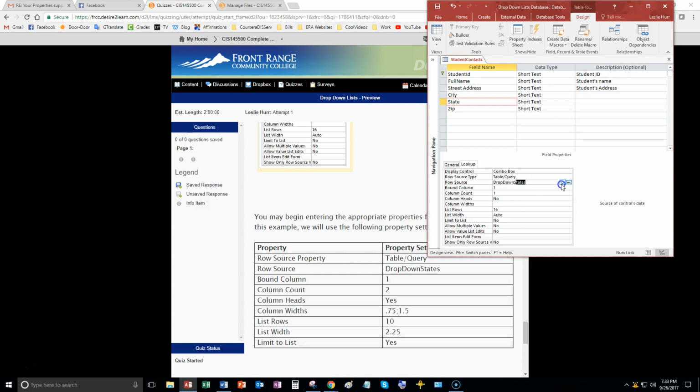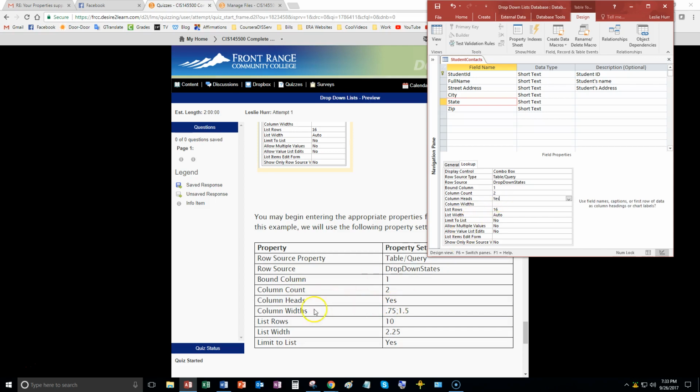Then it says bound column 1. That's the first column in the drop-down list. This is column count. We're going to say 2 because we're going to show the abbreviation, and then we're also going to say the state spelled out. Then column heads, I'm going to put that to yes.